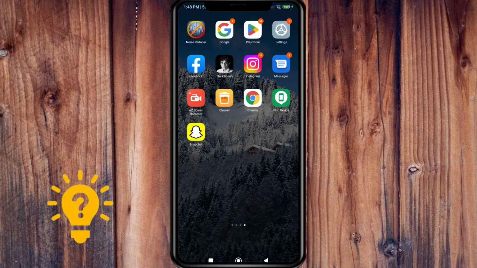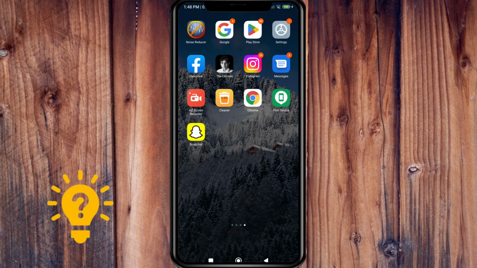For today's video, it's how to fix Snapchat memories not working. So, if some of your memories appear empty or gray, then you may need to update Snapchat and free storage space on your device. To update Snapchat and free up storage, first is update Snapchat to the latest version from the App Store or the Play Store.